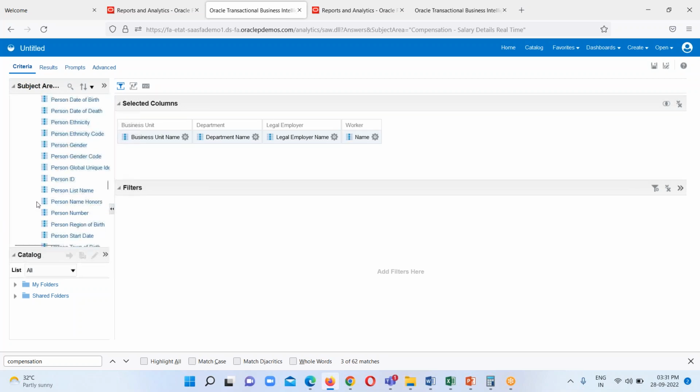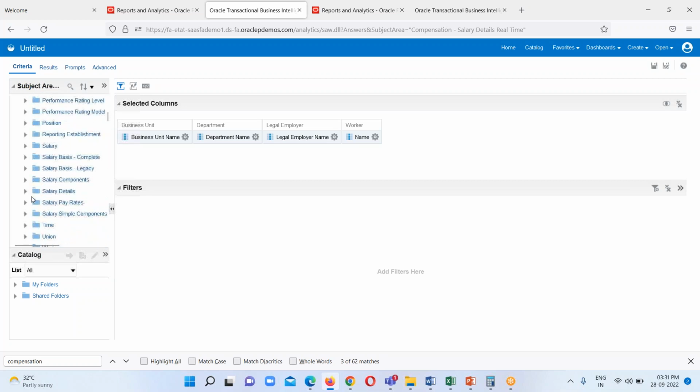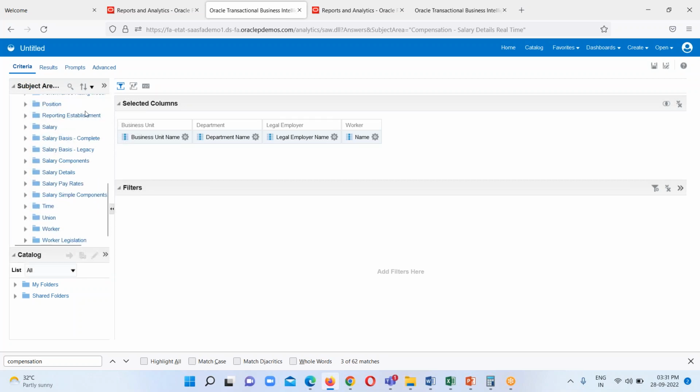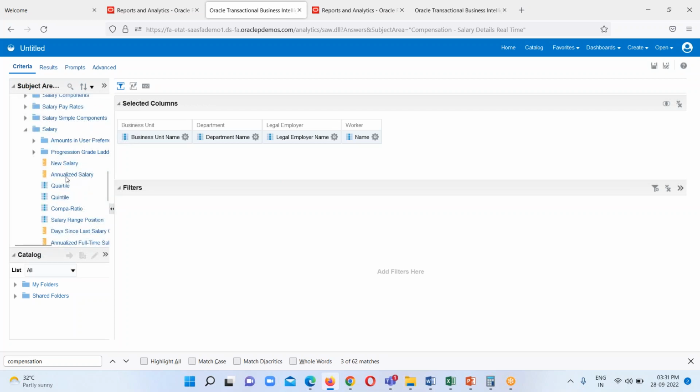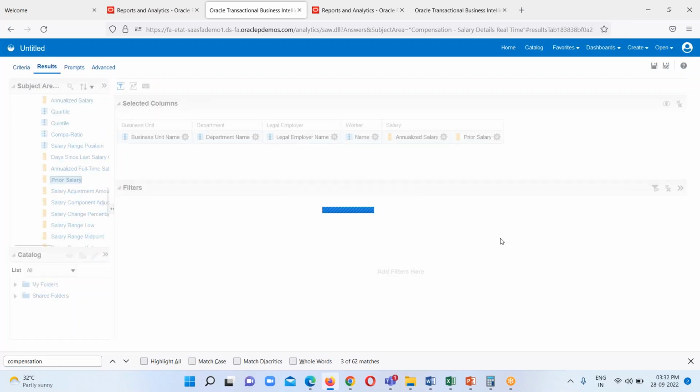And last, I'm going to include the annualized salary for the worker, which is here, annualized salary. And I'm going to include one more measure, which is prior salary. So these are the measures which I have included. Let's click on the results tab, to see whether we are able to see some results for this one or not.